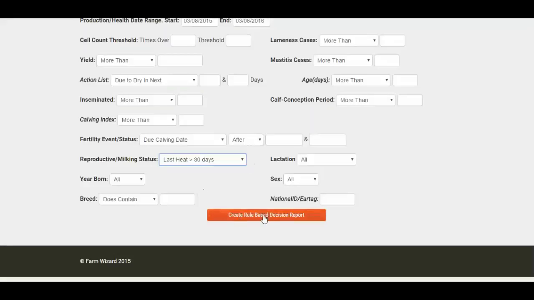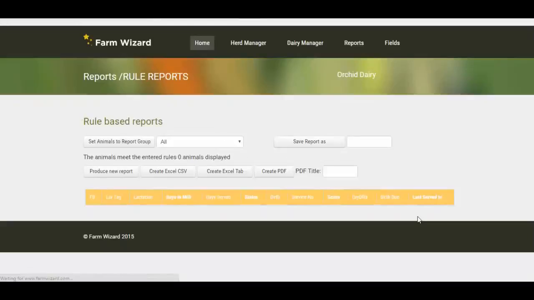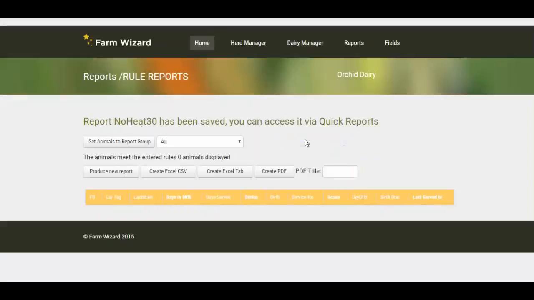So we'll just click the button to generate the report. It's not actually found any cows on this occasion, but that's not a problem. So we'll just give it a name, no heat 30, and press the button to save it.